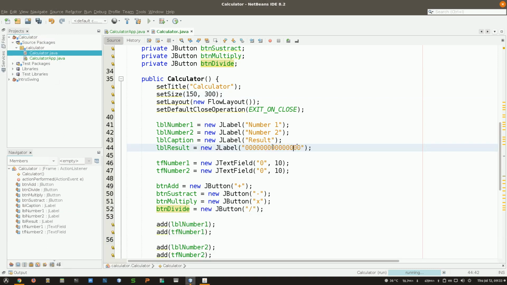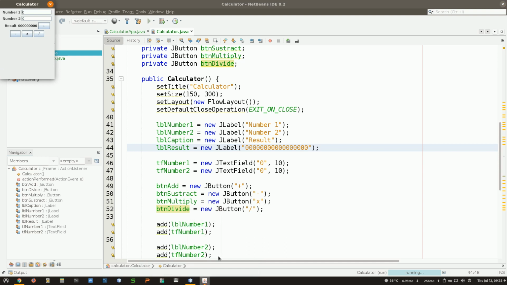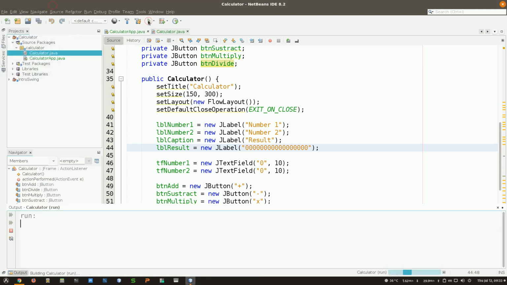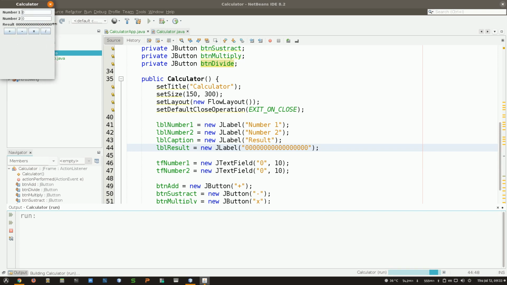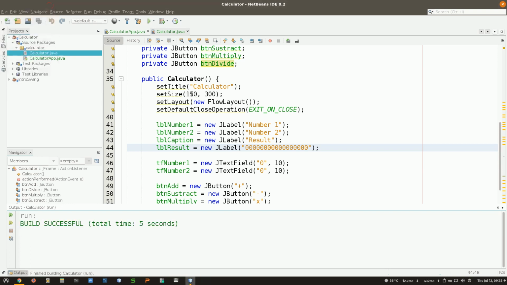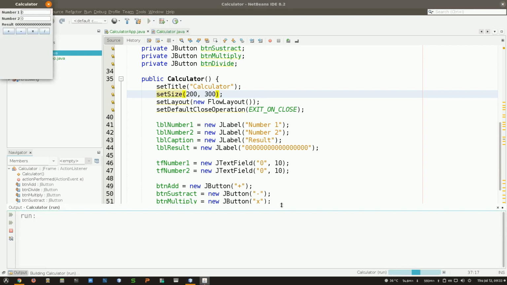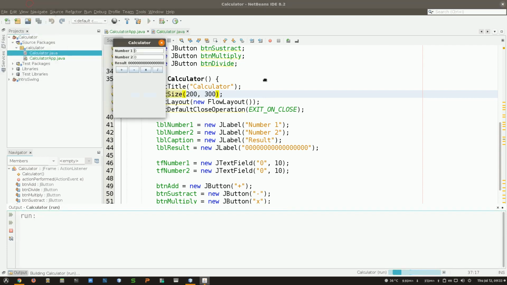This result should be having some space, so I can have some. And then I don't remember what we did. We reduced the size, or was it before? We increased the size, so it should be a little bit more than. So let me 200. Not bad.